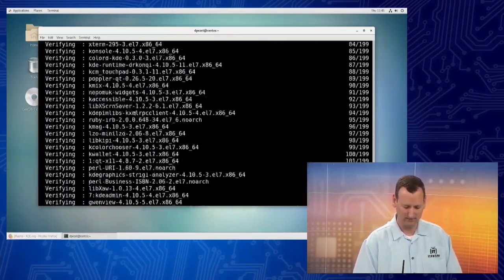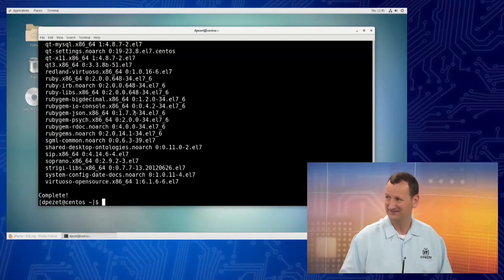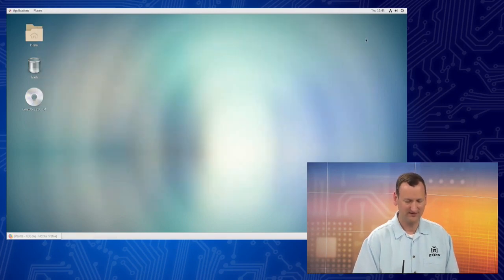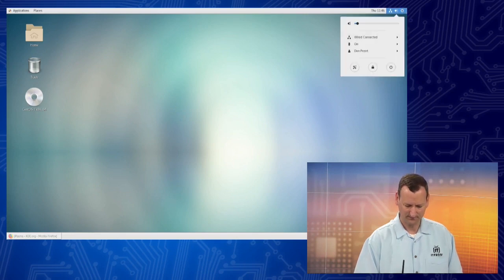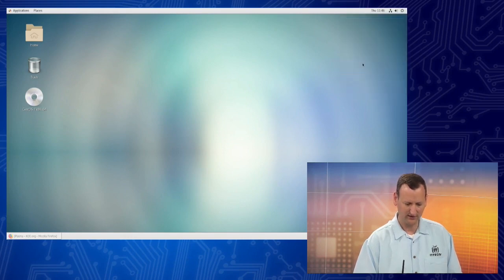Installing it, it's about, I think it was about 600 megabytes. So it's not giant, but once it's installed, I now have a second UI present, right? And I think it took maybe 10 minutes to download all the files and install them. Now, looking at my screen, I'm still in GNOME, right? But now that I have another user interface installed, I can log out. Darn it, there. I can log out.